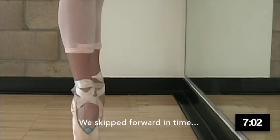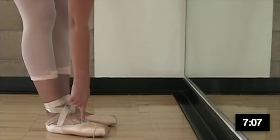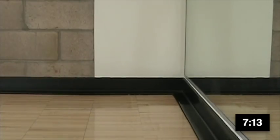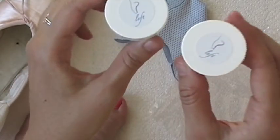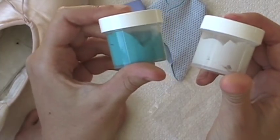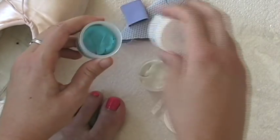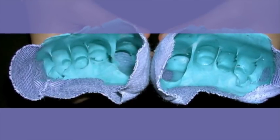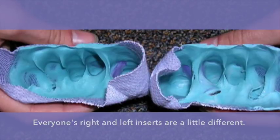Occasionally check the escaped material with a quick squeeze or poke — it should start to firm up, and once fully cured it should feel like a rubber ball. It may still feel slightly fluid inside the shoe, but that sensation comes from the oil blended in with the moldable material. After the material seems firm, repeat steps one through eight for the other foot, leaving the insert you just molded in your shoe. Remember to apply the moldable material in a similar manner — same volume and placement. The right and left inserts will naturally look a little different from each other.